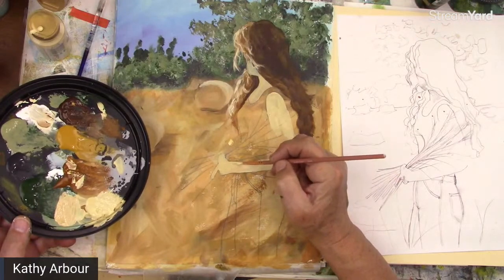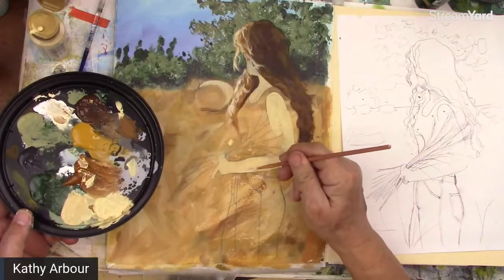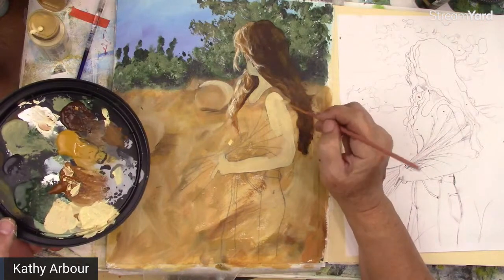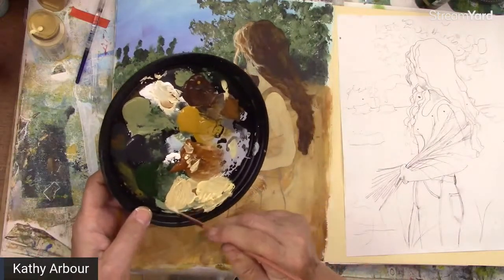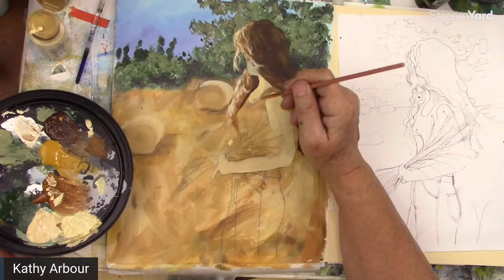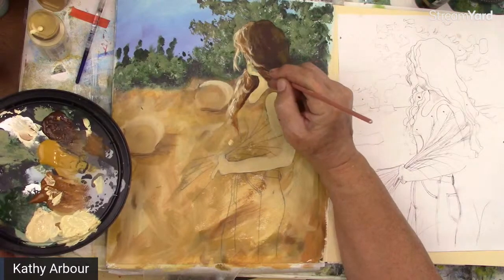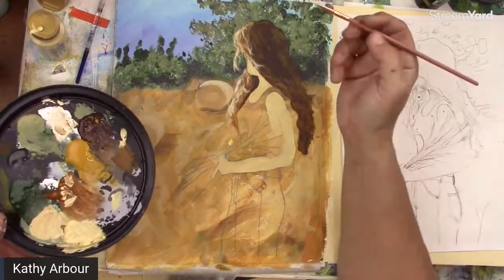Just putting a base coat on. A little bit on her neck, a little second coat on her neck. It's not quite dark enough yet. Or shouldn't say dark enough, opaque enough. I could still see some of my background. And on her face here. Now we'll just go back over with some marker with her face.